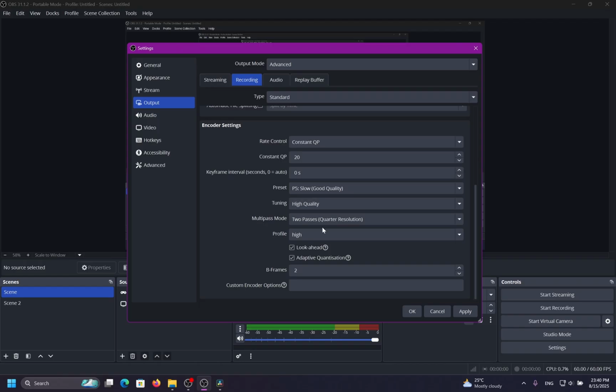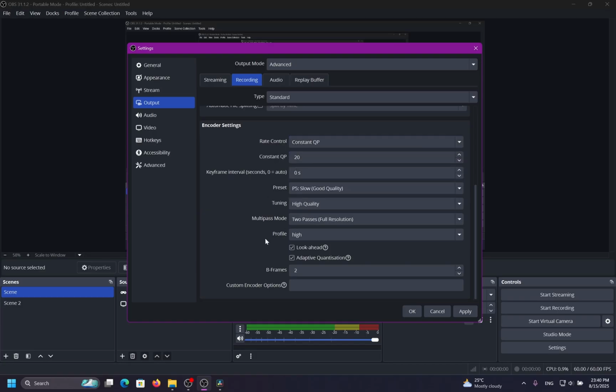Multi-pass mode is for a nicer picture at a lower bitrate by looking at the data of a frame and then doing data calculation to make it look as nice but with smaller file size. The 2 passes quarter resolution analyzes 1/4 of the frame, and full resolution does the whole frame. It's another setting that optimizes compression in a situation where bitrate is limited, like in CBR and VBR settings. So, if you're using CQP, you can probably ignore the setting, as it also does cost a bit of performance depending on your video card.